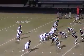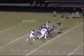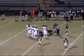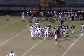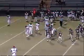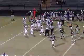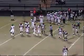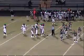So as Parks comes to the line of scrimmage in the shotgun, he takes the snap, looks downfield, nobody open, goes up the middle of the field and is stopped short of the first down on about the 35-yard line. Yeah, Tez, with that pocket closing in, he had Terry Godwin wide open over here on the wide side of the field. Had a man downfield in Jalen Allen, but again, when that pocket is closing up, you can't look downfield, it's time to tuck and go, and that's what Tez does best.